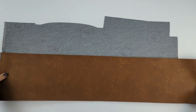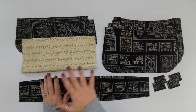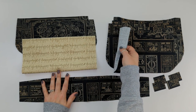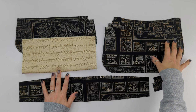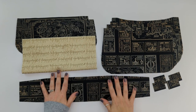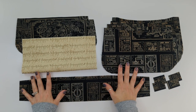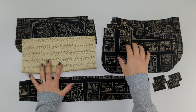For the lining fabric for this bag, I am doing a full woven lining. This is a bit of a lightweight canvas. This is from Zombie Bunny Fabrics. It's one of my favorite Lord of the Rings fabrics. Because I'm making this bag for myself, I'm making a Lord of the Rings theme. So I have, like I said, a lightweight canvas for the lining.